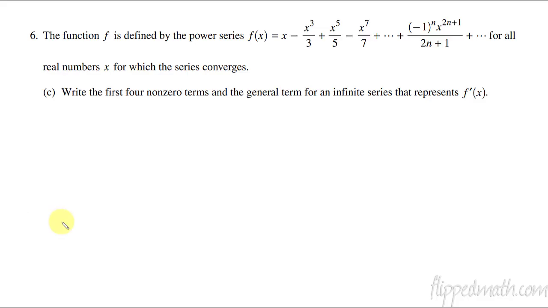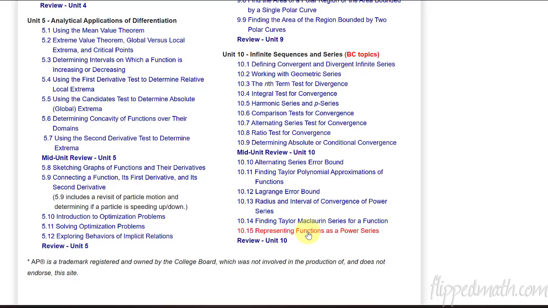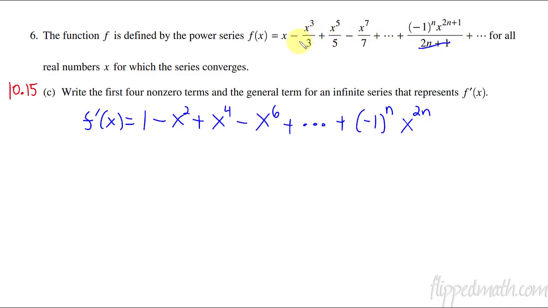All right, let's jump now to part C, and part C is thankfully a bit easier than a lot of the other parts on number six. So even if you couldn't have done the other ones, hopefully at least you jumped and tried to do this one. So we're just asked to write the first four non-zero terms that represents f prime. So if this is f of x, then f prime is just the derivative. So we've got to do the first four zero terms and the general term. So you just take the derivative of each of these first four terms, which is here, and then you have to take the derivative of this term here. So you can either try and come up with a rule for the first four, or you just take the derivative of this general term here. And if you think about the derivative, it's the 2n plus 1 would come down to the front, and then that 2n plus 1, since it's in front here, would cancel with that 2n plus 1. So all you'd be left with is negative 1 to the nth, x to the, and then this 2n plus 1 minus 1, we're taking the derivative, and there you go. So there's the first four non-zero terms and the general term.